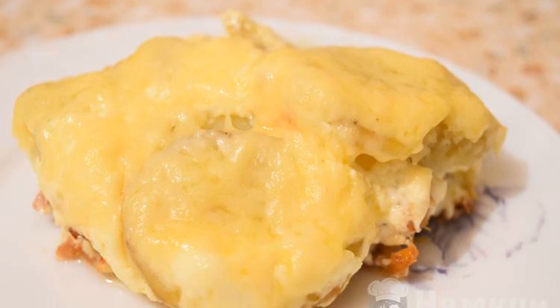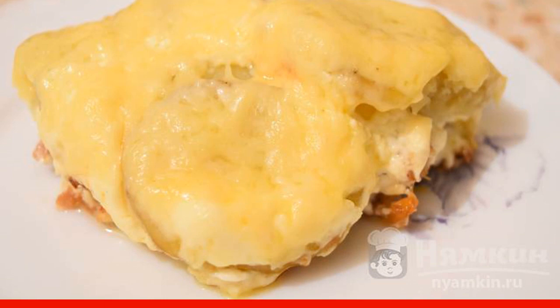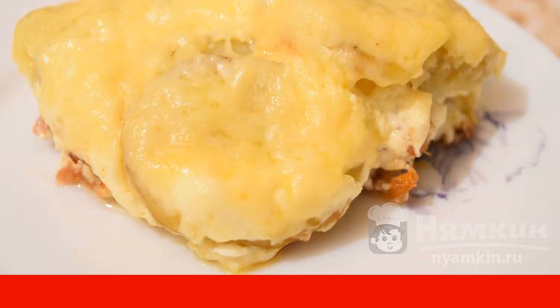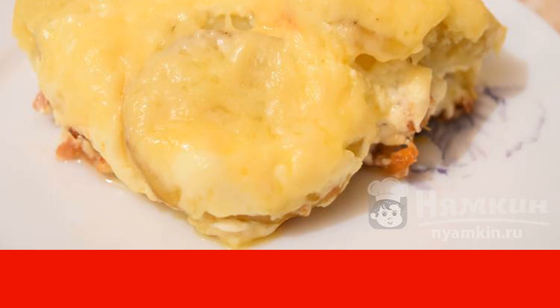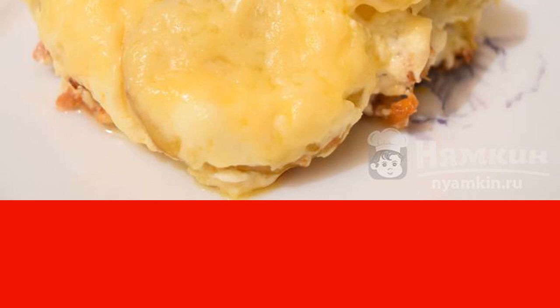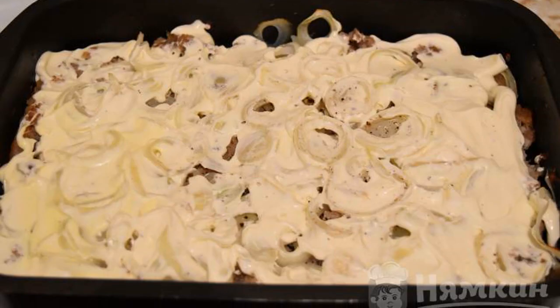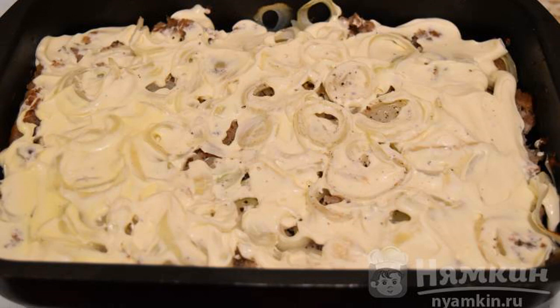Hasty dishes are becoming more and more popular lately. One of these is French fries with minced chicken. Such a dish requires very little time to prepare, but it turns out juicy and incredibly delicious. Let's try it. We put the first layer of minced chicken on a baking sheet.